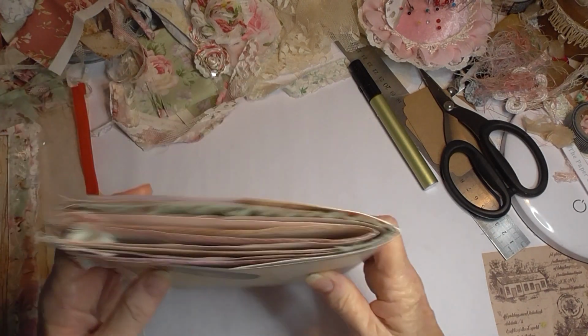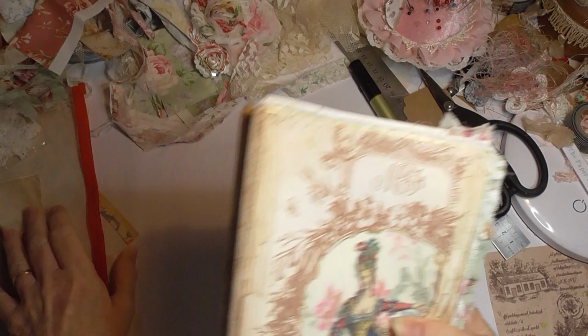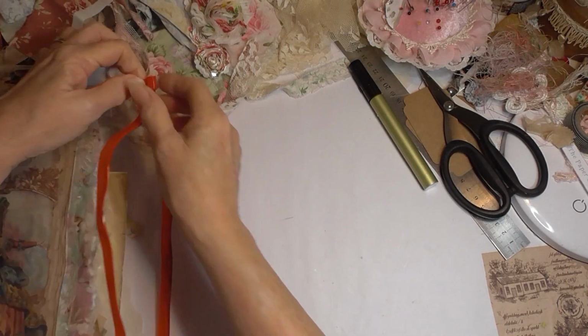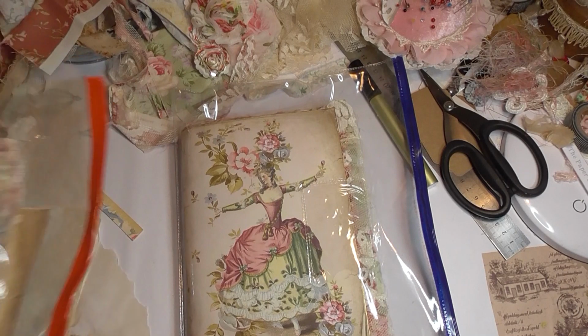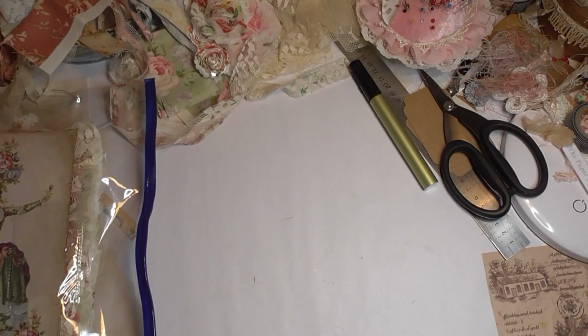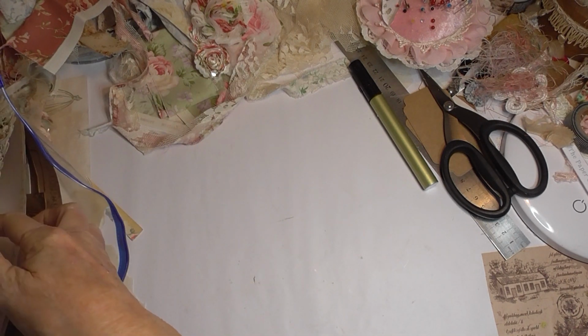But this is not really the decorating part of the journal making. This is just getting the basics done. Once you can get your basics, sort of a good idea of your basics anyway, then you can start doing lots of fun stuff. So a quick flip through of this one.